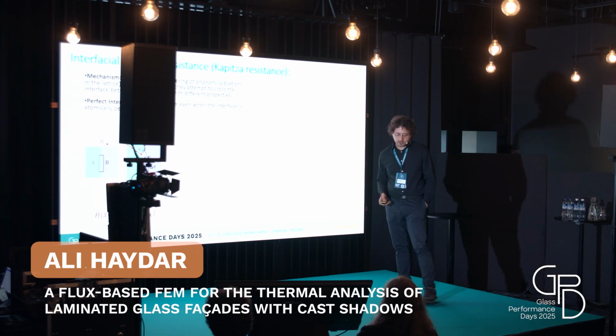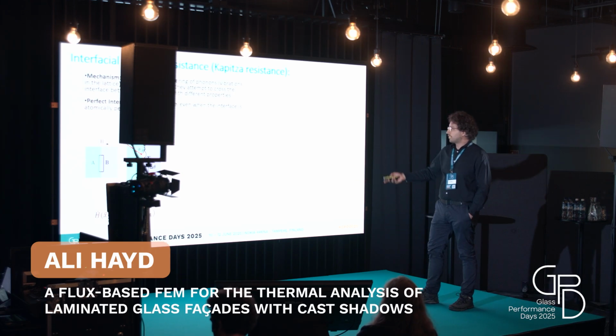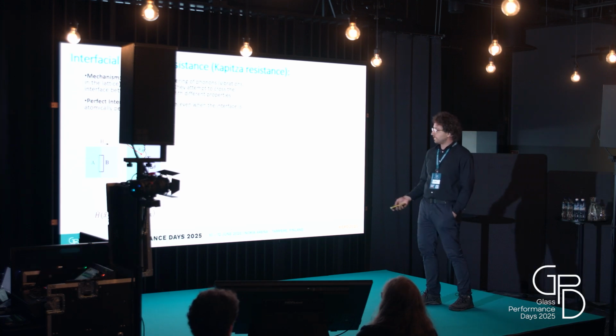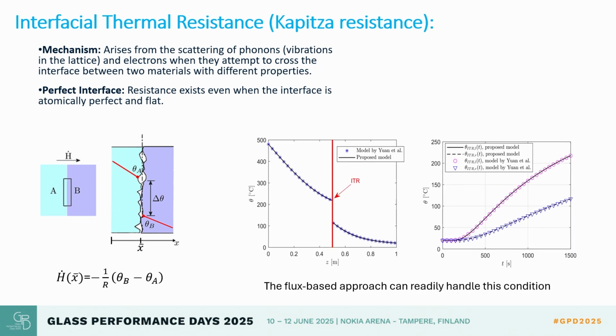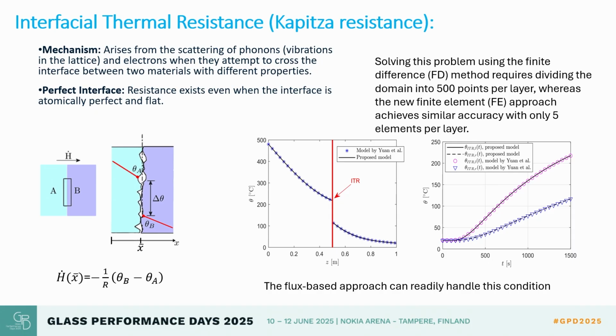The model that we have suggested is very general, to the degree that we can also model discontinuous temperature fields that can happen at the interface between different materials. This is a condition where the flux on the boundary between the interfaces is a function of the difference in temperature. The efficacy of the model is being able to solve such a problem, which in the traditional approach requires a huge number of finite elements. In this particular example, the original research that we compared with needed almost 500 elements per layer. In our case, we only need 5 elements per layer.